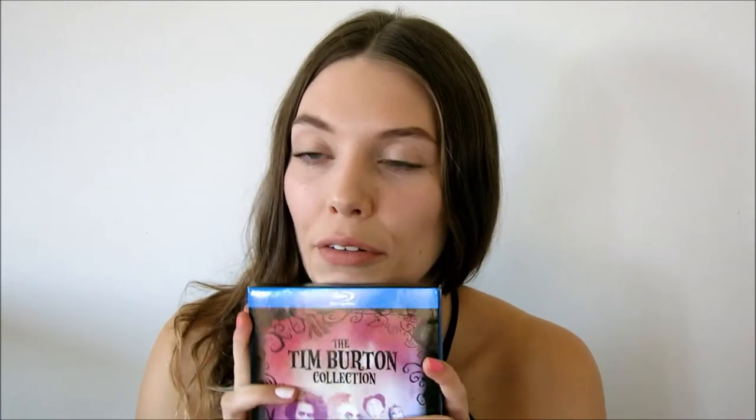Next up, I have a Blu-ray disc and that is a Tim Burton collection. It's got three movies on it: Beetlejuice, Sweeney Todd, and Corpse Bride. I love all those movies — I've seen them all a hundred times, but Tim Burton is my absolute favorite director. He's just incredible, the art he does, everything about him I just absolutely love. I picked up that one — I'm pretty sure I got it on sale, I think it was like $15. I'll probably just watch them hundreds of times over.